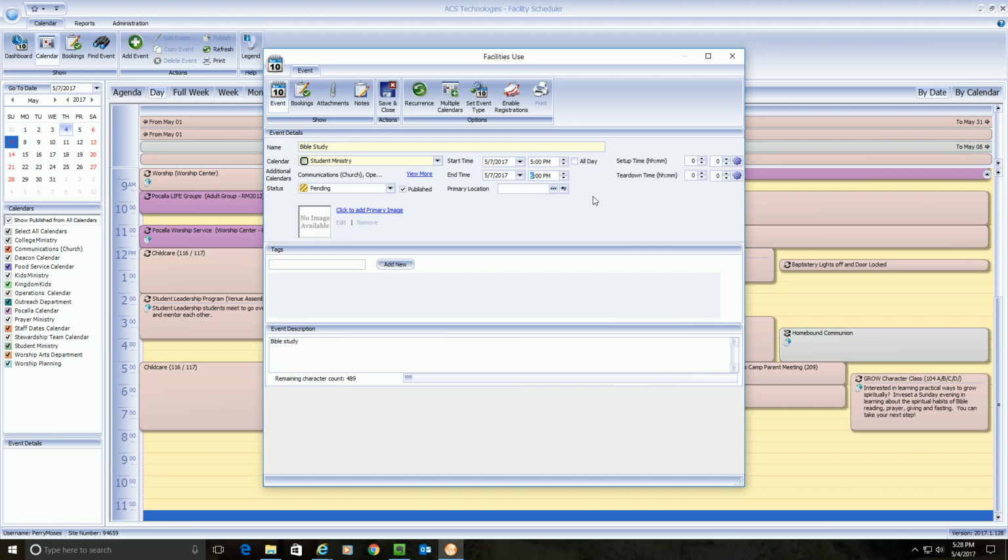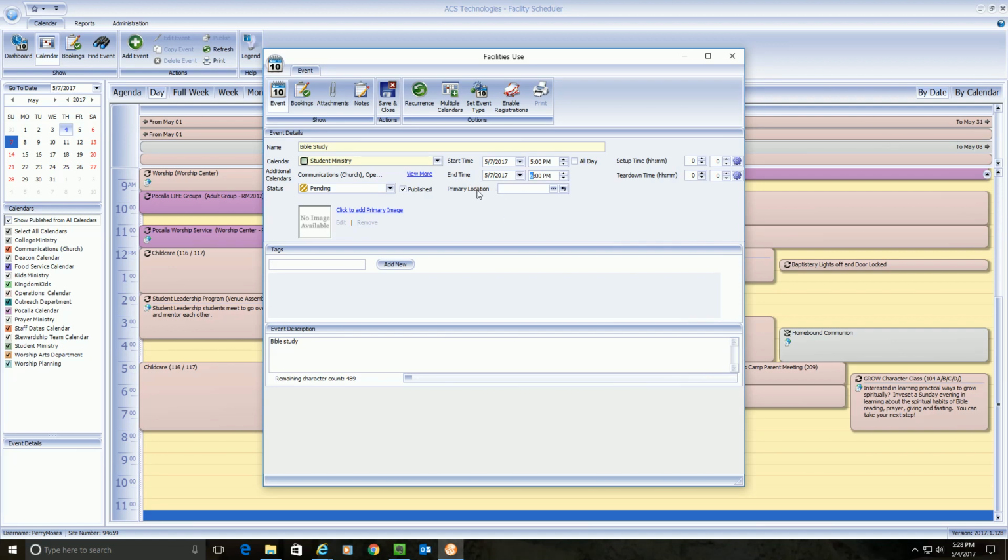What I typically like to see is if it's a major event that you're going to be doing a lot of decorating, let's say it's a banquet and you're going to decorate, go ahead and book a separate event for the decorating piece and give me the details about decorating, and that'll block out that resource during the decorating phase and setup phase, and that leaves the public event as a separate event with its own details, and that will work out much better for us to be able to see what spaces are being used at what times.